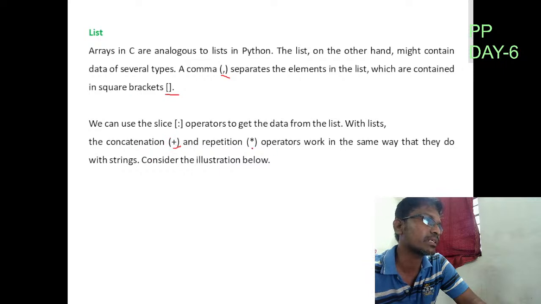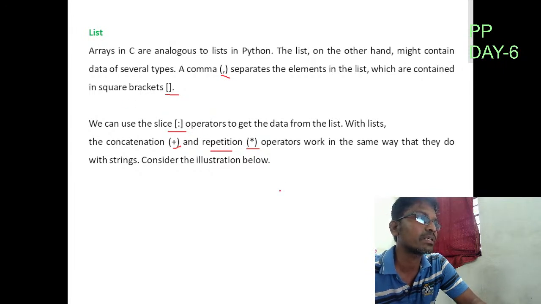The plus will be used in a list as the concatenate operator, and a star will be used in a list as the repetition operator, and square brackets followed by a colon will be called the range or slice operator. So all these operations can be done on a list.